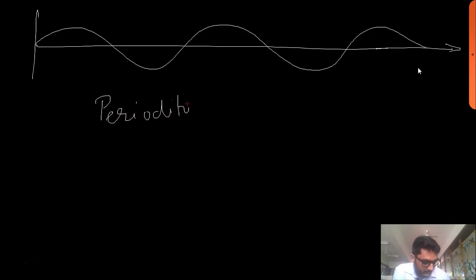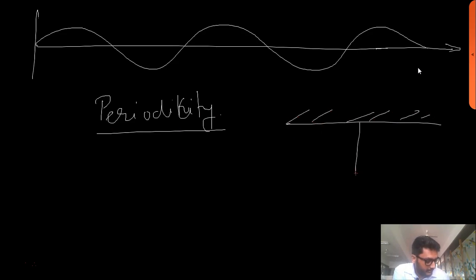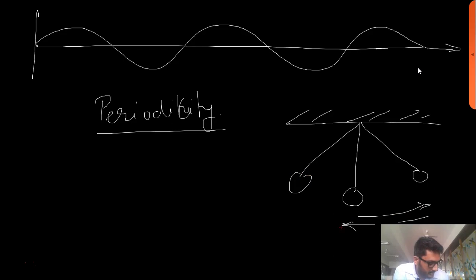When we talk about the signal, this kind of waveform comes in our mind, which is sine wave. This sine wave is actually related with the periodicity. When we talk about signal, this kind of graph comes to our mind. When this was introduced, we had actually studied the periodicity. This was in the school days, and this periodicity was introduced to us with help of pendulum. This pendulum action is like this. This go from here, it comes back over here, and again go back over here, and this will repeat. Like this, the periodicity was introduced. Let's take the example of this pendulum.